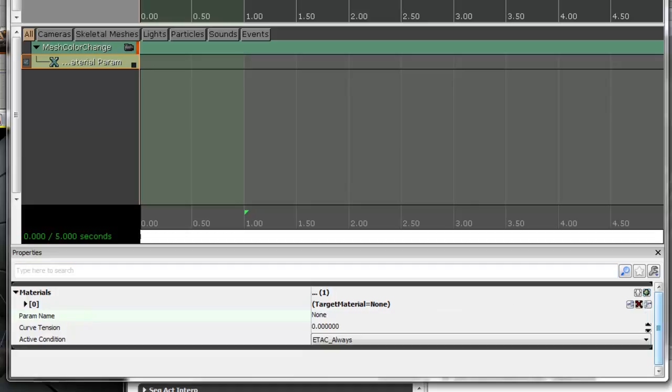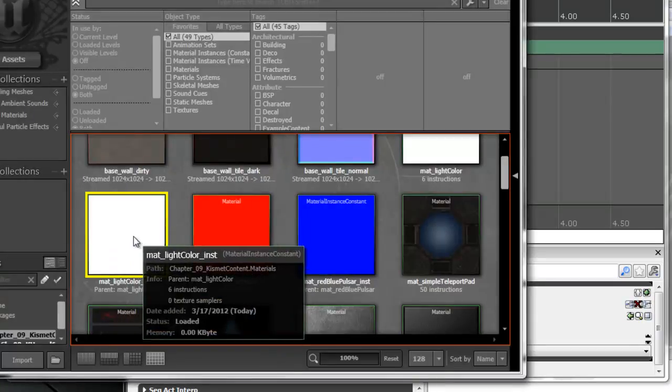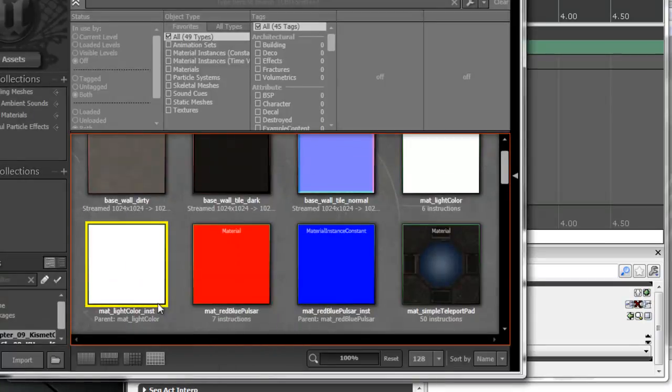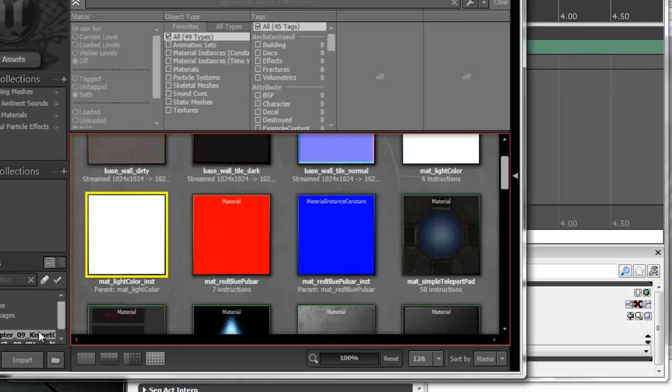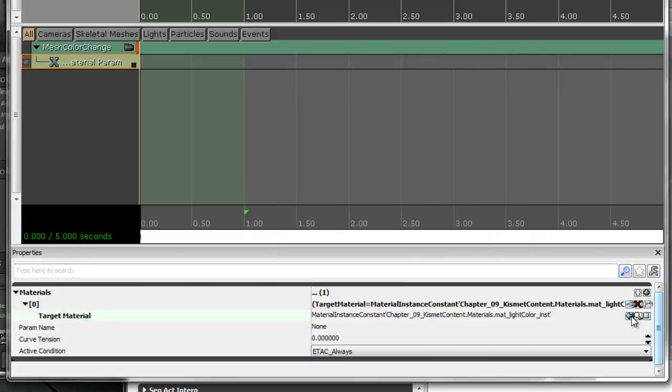Click on the plus sign to add a material, open your material node, open your content browser, and from the content browser, go to your chapter 9 Kismet package, left click on the material instance, and then go back to your Matinee and add it to the material object of this track property. When you do that, your material object will be assigned to the track. So the color changes that you apply will be applied on the material instance.